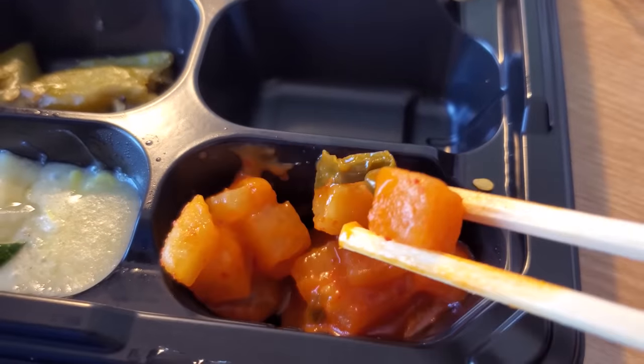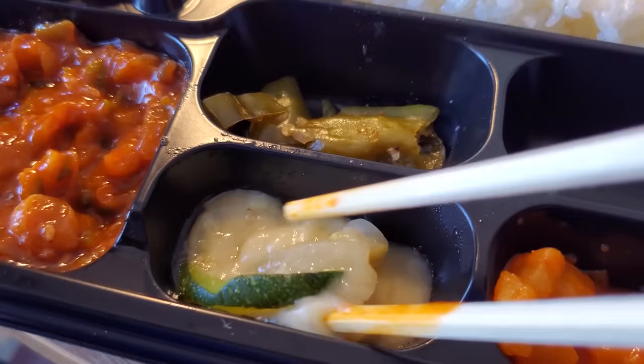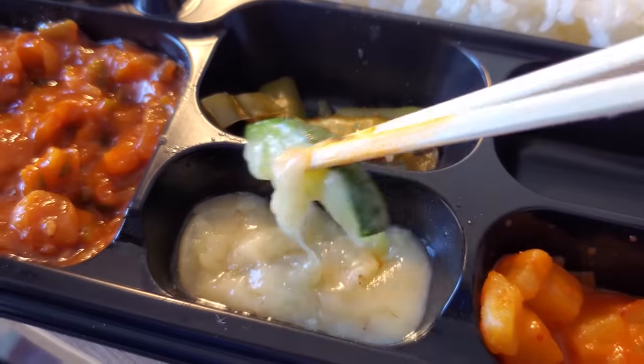What? What's this, little potatoes? Turnips. Really nice. I don't think I was supposed to microwave that little thing. This thing looks like a zucchini sneezed in here. It tastes like a zucchini sneezed in there. I have no idea what this is. It's just slimy, slightly garlicky pus. Don't love that.